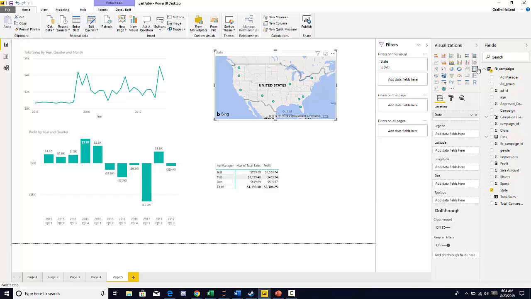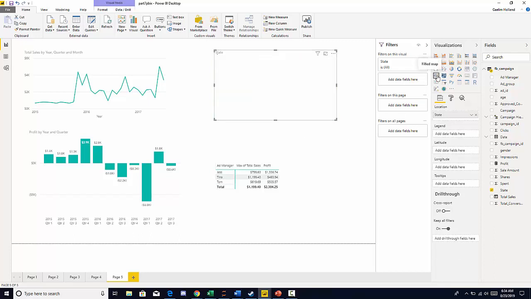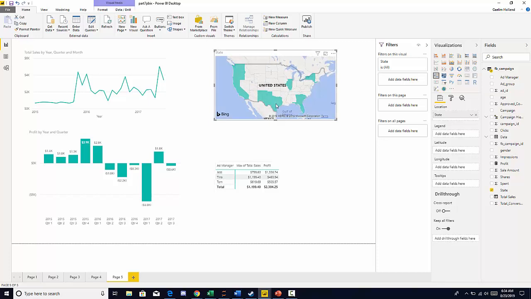This map is Power BI's default map, where it shows the little dots that represent where our sales have occurred. However, we have a filled map, which you can see the states are filled.